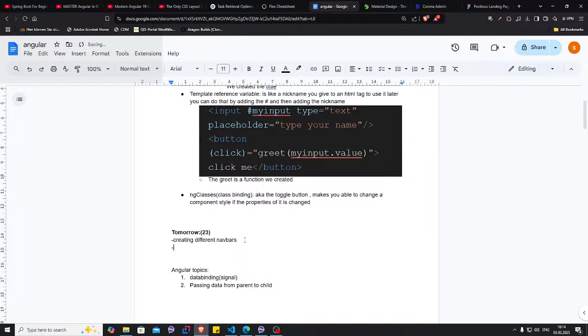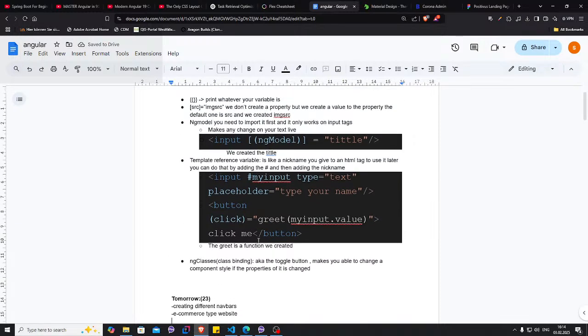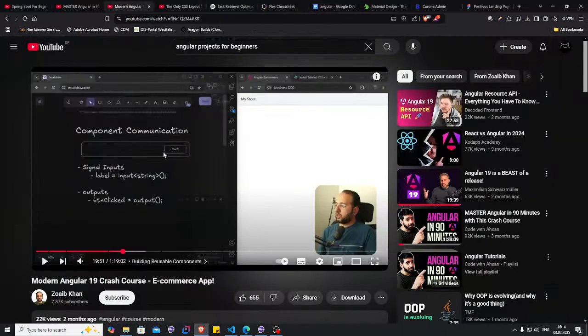Okay, for this one the project should be an e-commerce type of website. It will be easier to handle that way, and it will be a better way instead of doing the Angular immediately for the project that I'm currently doing right now.